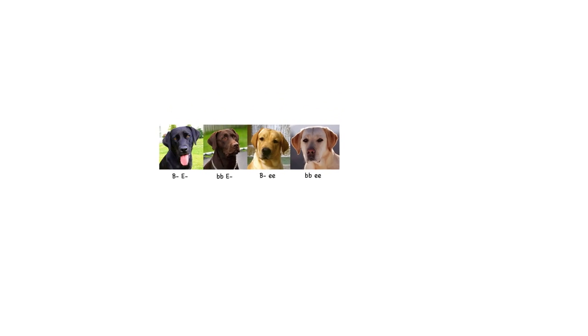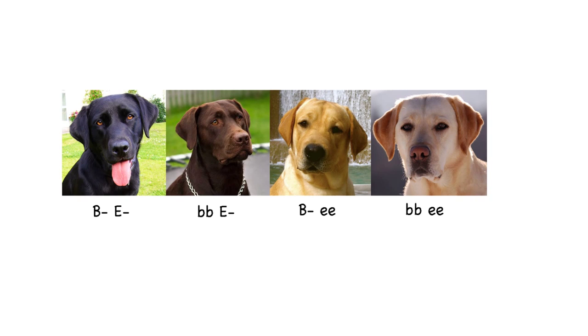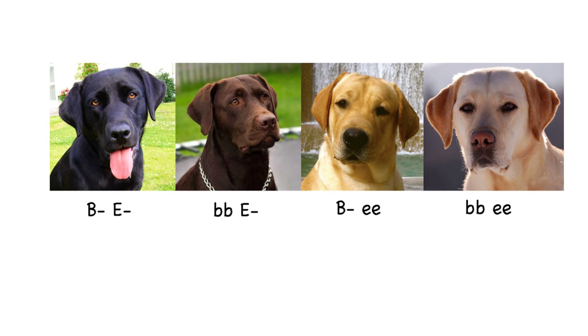Now we're on to the basic colors of Labrador retrievers, and I've got this beautiful illustration here, and I want to explain it a little bit before we do, like, a Punnett square. It's pretty straightforward. It's basically a two locus system, or I guess you might say a two loci, L-O-C-I, that's plural, but I guess you could say it either way, a two locus system.